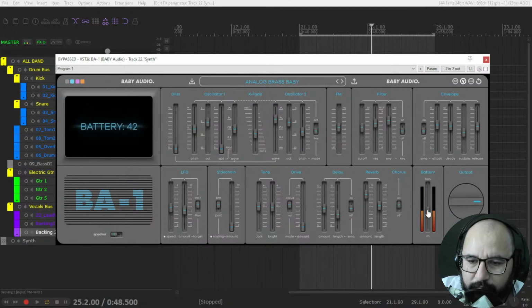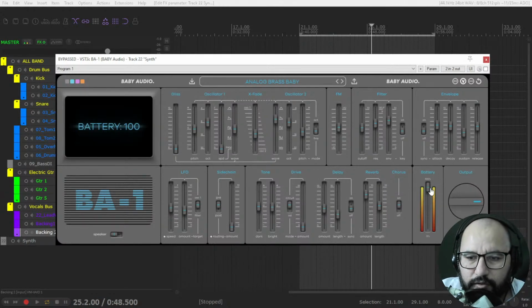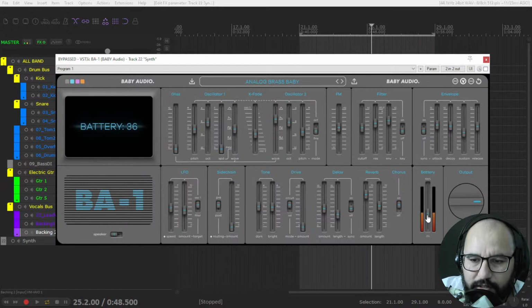This battery control, I read that the synthesizer from the 80s used batteries, but they lasted a very small amount of time. So when the batteries were low on energy, they started to add some artifacts to the sound of the synth. So Baby Audio recreated that, adding a bit of character and some noise artifacts with this control, 0% or 100%, pretty cool. And this speaker, right, you can turn on or off the speaker impulse that's within the synthesizer, and finally an output control.